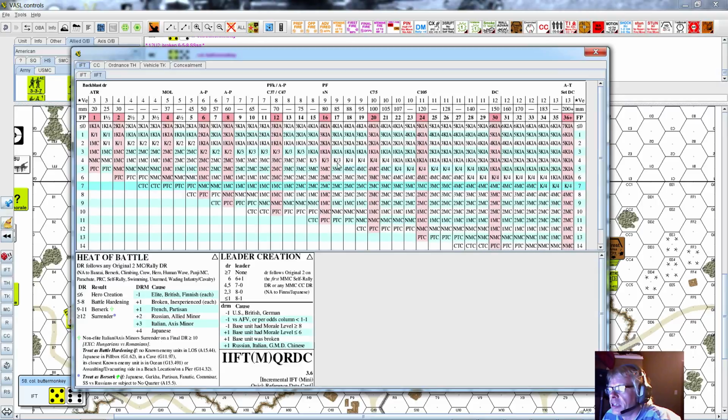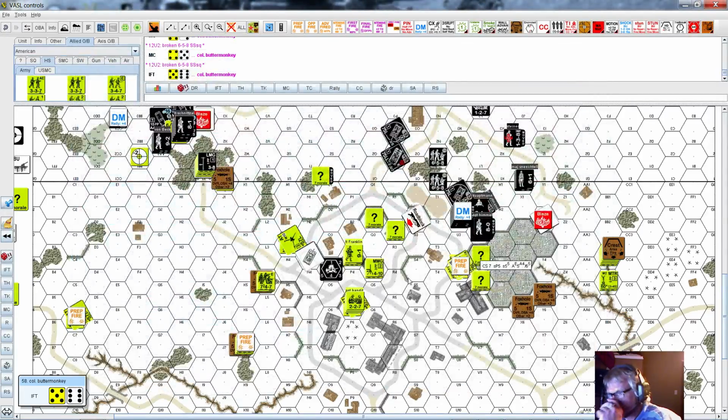Not very good. So I rolled a 13. That's a whiff. That whole fire group whiffed. Oh, well. Not good, and now they expose themselves. Well, interesting. Now I'm going to have to decide. I can't.